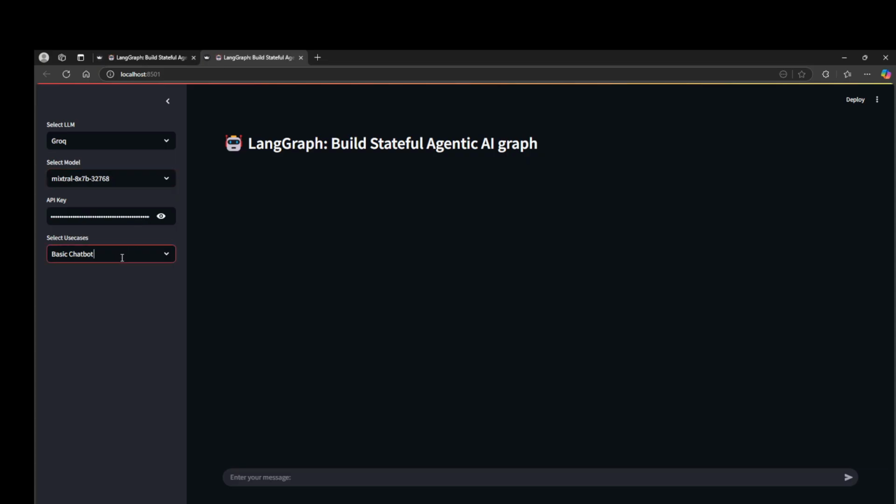And my use case is a basic chatbot. If there are other use cases, I should be able to list them and build the respective component.